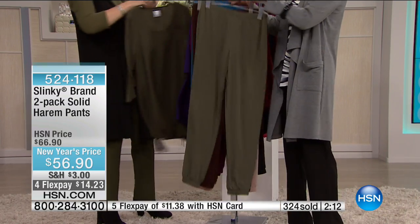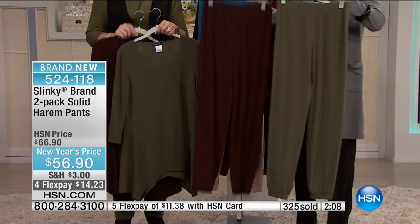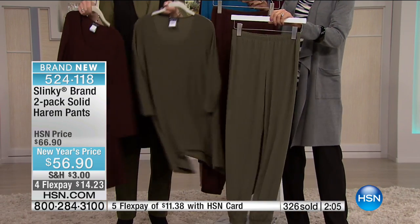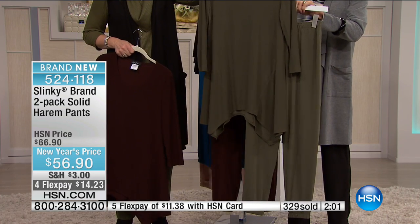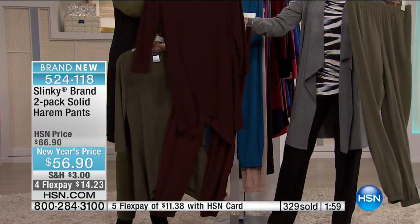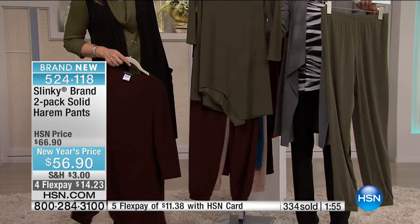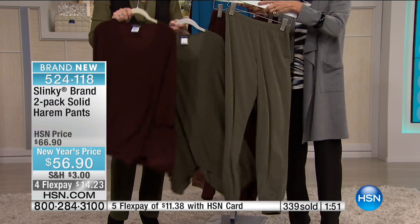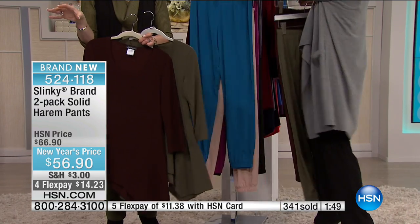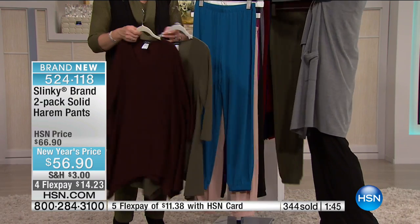The next one that we have available for everyone is the olive and the brown. Oh my gosh. And look at that. I'm loving that olive hanky hem with that harem pant. I do too. And then look at the brown. And by the way, 30-inch long. And then you can mix. You could do the olive tunic with the brown. You could do the brown tunic with the olive. Nice. So these, you're going to have fun with these. When you get the two packs, you're going to have four looks instead of two tunics. Right. Whew, bring it on.